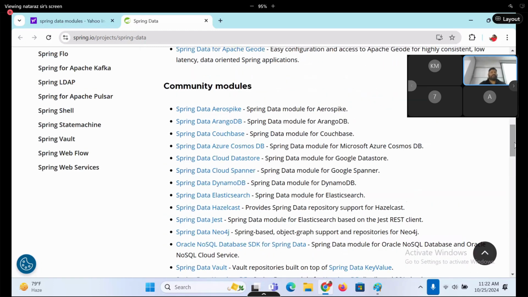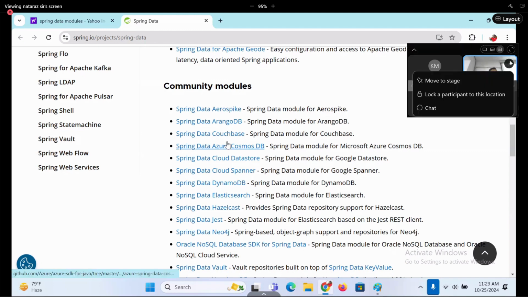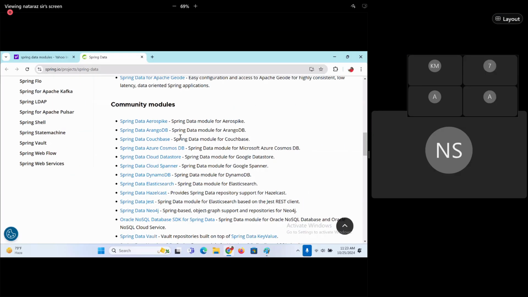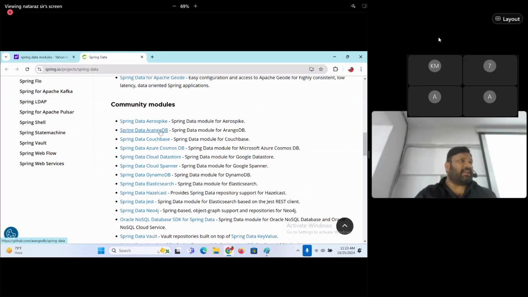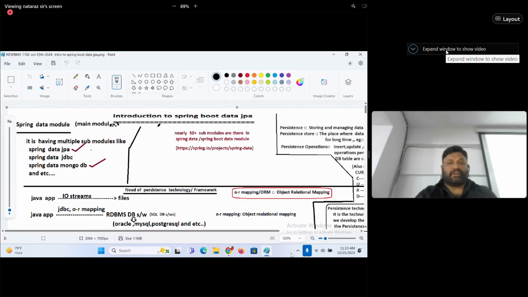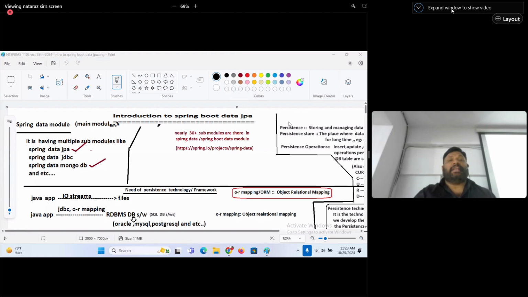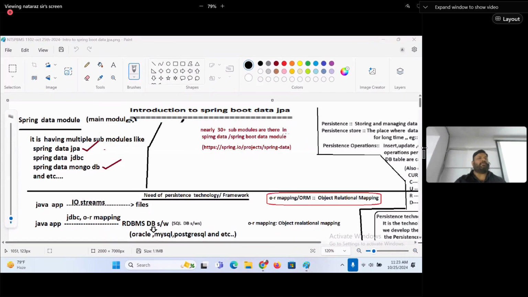Two modules. Spring Data JPA for interacting with SQL database software like Oracle and MySQL, and MongoDB to interact with MongoDB NoSQL database software. Nearly 30-plus submodules are there in the Spring Data module, out of which we are going to learn two.